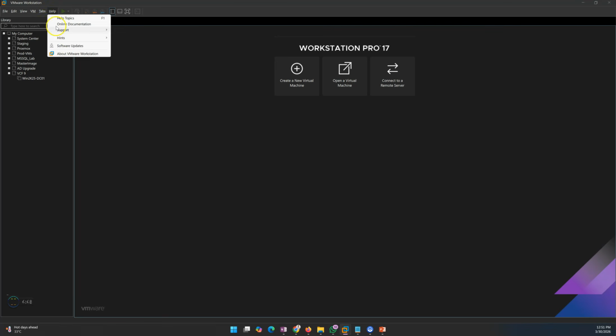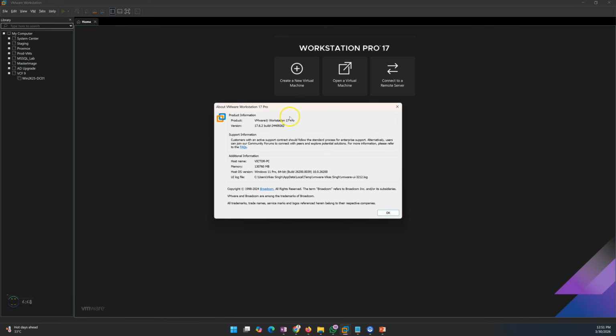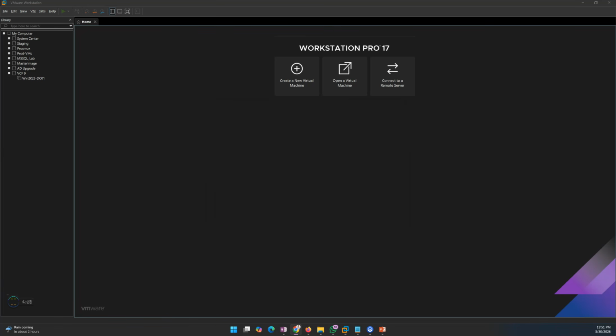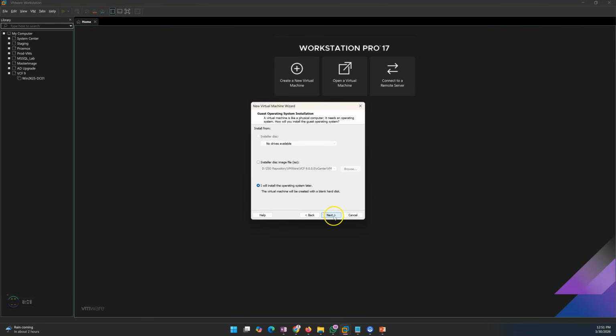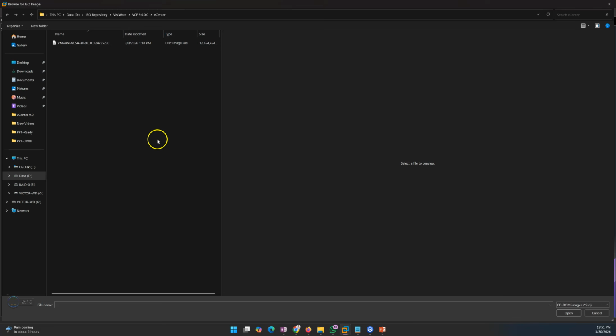I'm running VMware Workstation 17 Pro, and approximately 128 gig of memory is detected on my host. The very first thing, I'll go ahead and create my first ESXi host for this lab. So create virtual machine, click next, and let's select the operating system from the image directly.